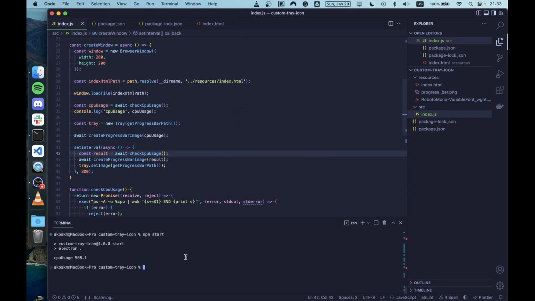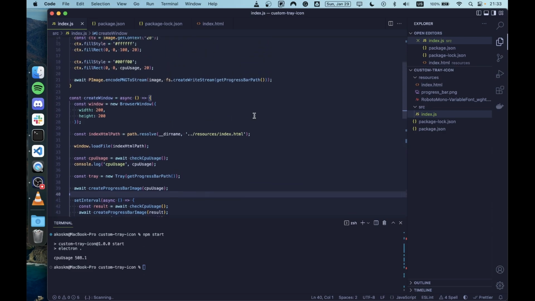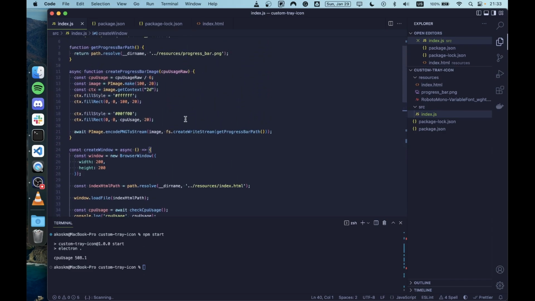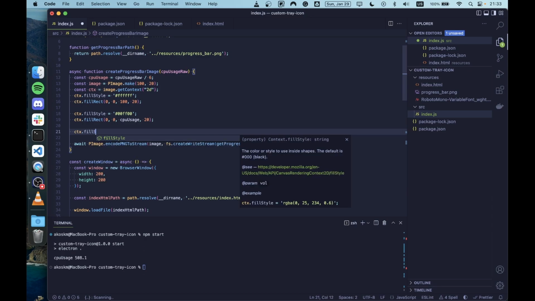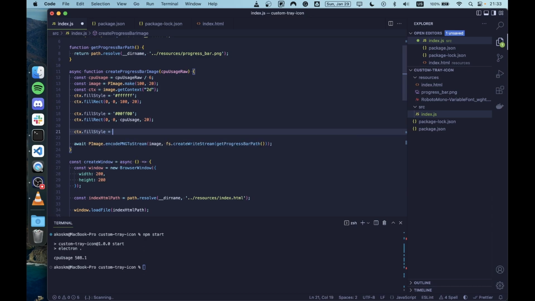So next, we are going to add some text to this progress bar. To do that, let's modify the create progress bar image by adding a new context instruction. So use context.fillStyle. Again, we are using a third color so it doesn't mix with the white background or the green. So this is going to be blue.